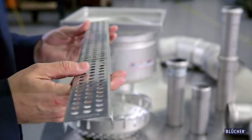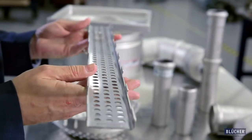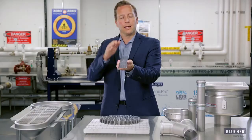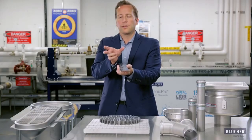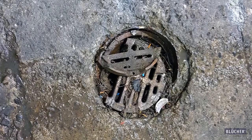Imagine this. You've chosen a really nice stainless steel trench drain grate. Now you can see in this, it's incredibly thin. And imagine driving a forklift over this and just how quickly this may bend. And if it's in your trench drain itself and this bends in, there's nothing to support your trench drain body. And so with that additional traffic, that trench drain body might start to collapse in on itself.